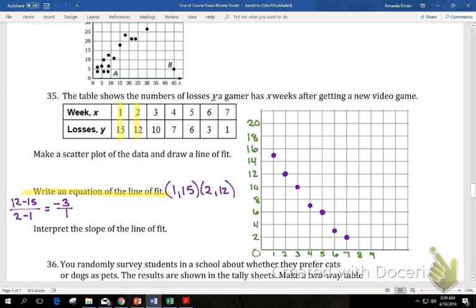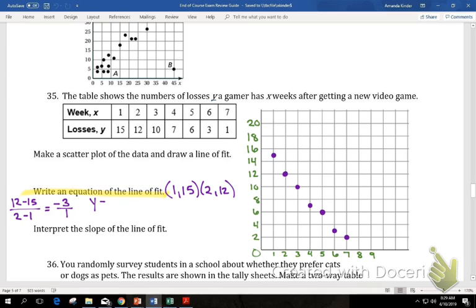All right, so that's the first part of my equation. Now, just look back to your table for your y-intercept. Which y value is paired with an x value of 0? Oh, that's a bummer. There are no x values of 0, which means that you need to pick one ordered pair from the table and use point slope form to find your y-intercept. Pick the first one so we can all stay on the same page. It's not a big deal.